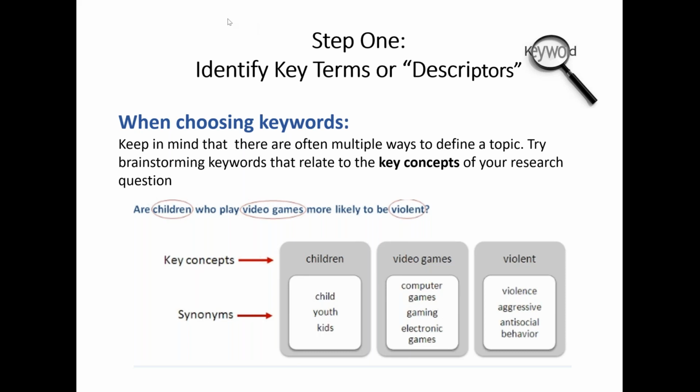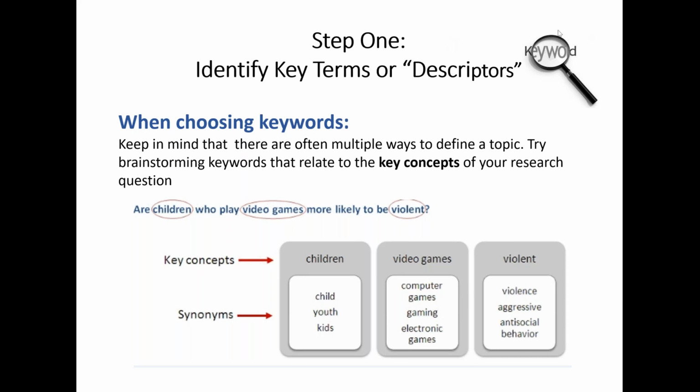So I've got an example here. Let's say that we were studying, are children who play video games more likely to be violent? Those key terms or key concepts are children, video games, and violence. Now, what are some other words that we could use for children? We could use child or youth, kids, adolescents even, if maybe we wanted to expand it to a different age group.